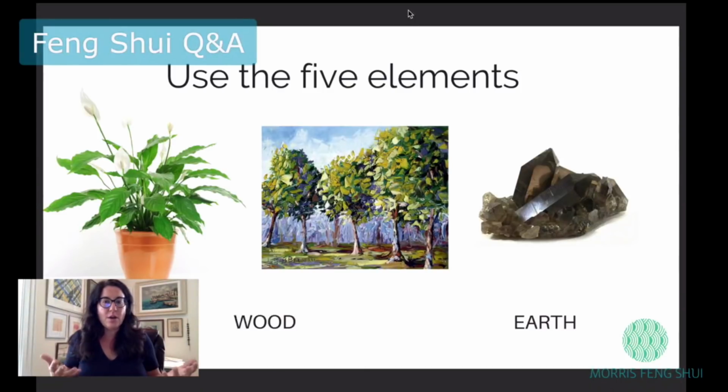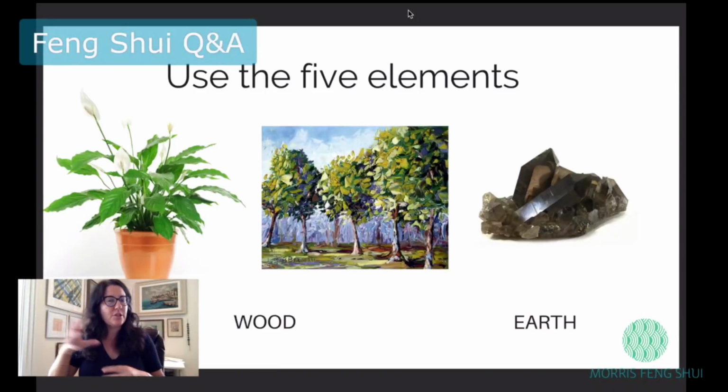So for instance, there are 5 elements: fire, earth, metal, water, wood. We're talking about 2 specifically today because when you think about a bathroom, what would you think would be the dominant element? It would be water, right? There's a lot of water flowing. Often bathrooms are white, and that's the metal element. So you have those 2 that are generally dominant in a bathroom. And also the water is draining away.